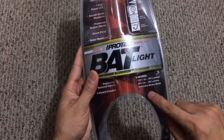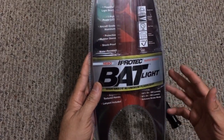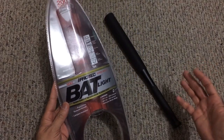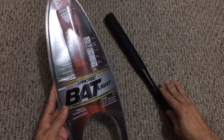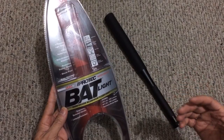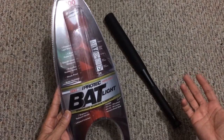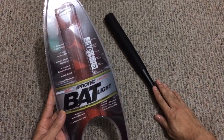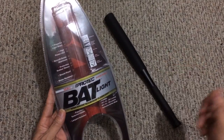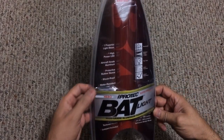It does have three different modes: 100%, which is 200 lumens; 50%, which is 100 lumens; and then a defensive strobe mode. What Nebo is doing with this is marketing it to people that want a flashlight that doubles as an impact weapon. In my eyes, this is for somebody that doesn't want to carry a knife or a gun but wants something to defend themselves — maybe at home, maybe in their vehicle. It basically pulls double duty in that sense.